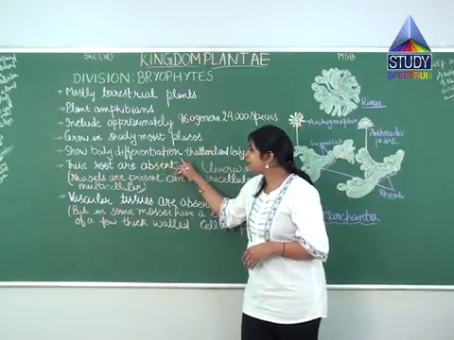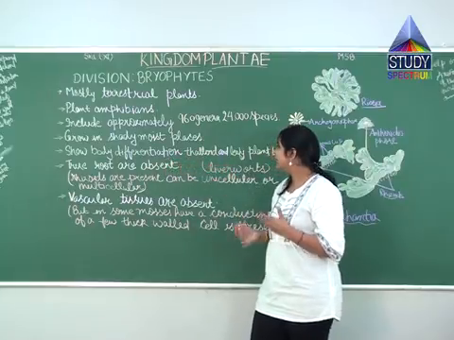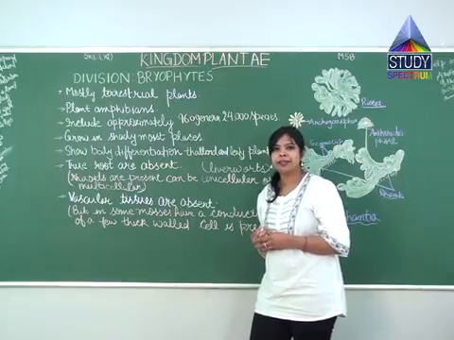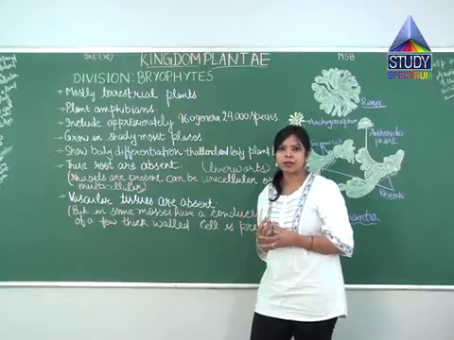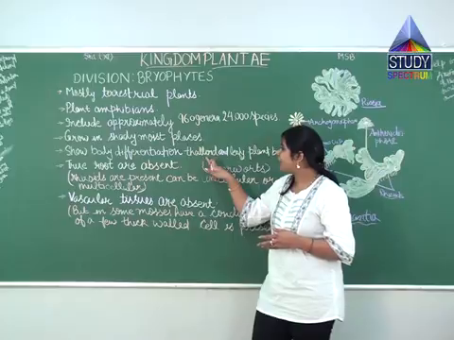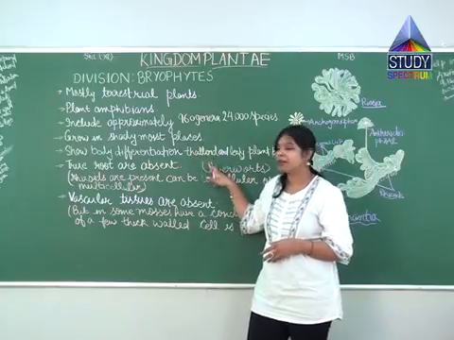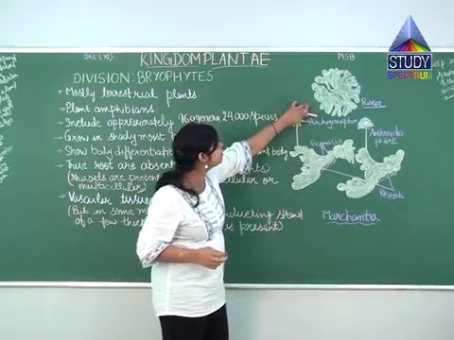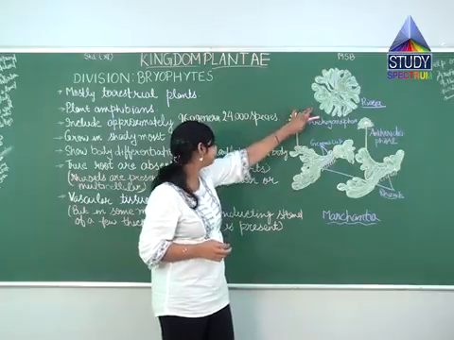Now there are many Bryophytes which show little body differentiation, like a leafy plant body. We can take the example of mosses, here Funaria. Funaria has a leafy plant body, where a little bit of body differentiation takes place. But there are many examples where the body is thalloid, means there is no body differentiation, as we can take the example of Riccia. Here you can see the body is thalloid and there is no body differentiation.